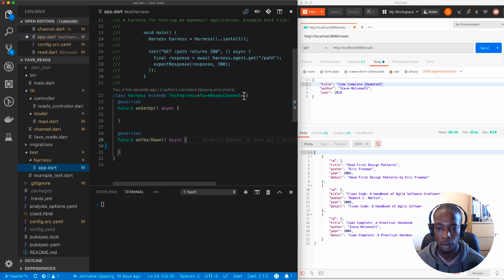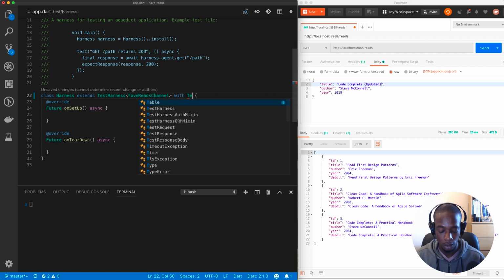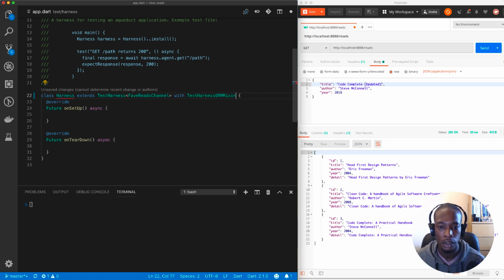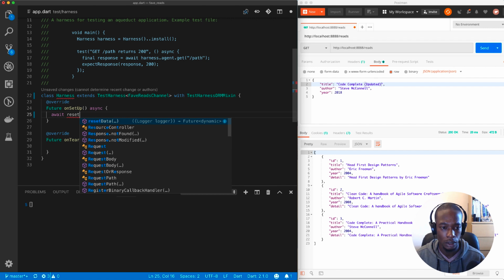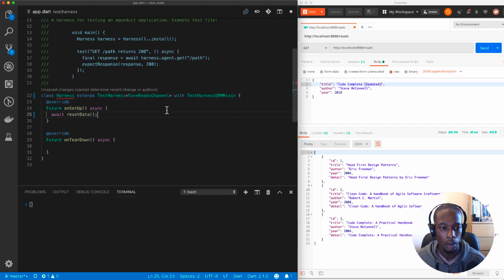So fortunately, we can do that here in our harness, and we need to use a mixin that comes with Aqueduct called test harness ORM mixin, and that gives us access to a method in here called reset data. So on setup, we'll perform a reset of the data, which will basically just clean the database and put it in a pristine state before each test.